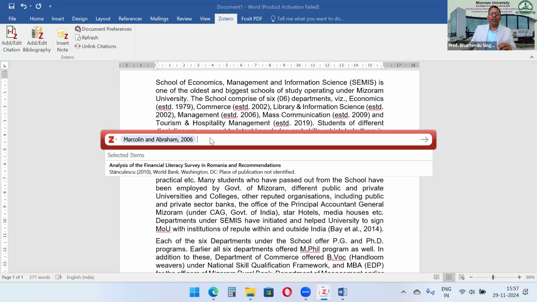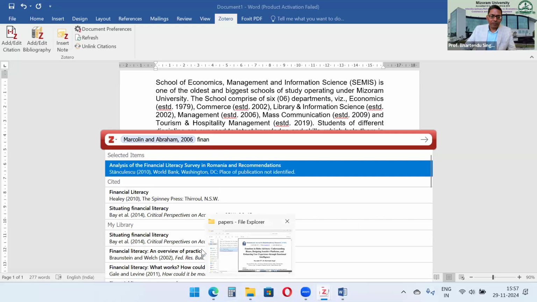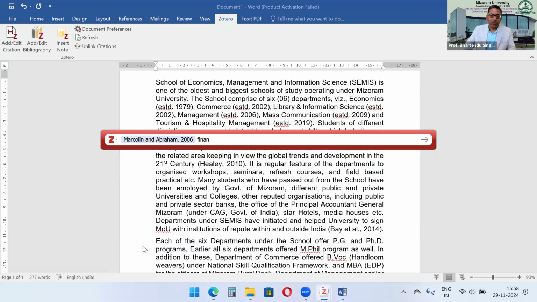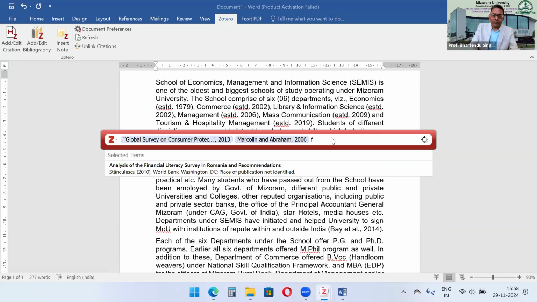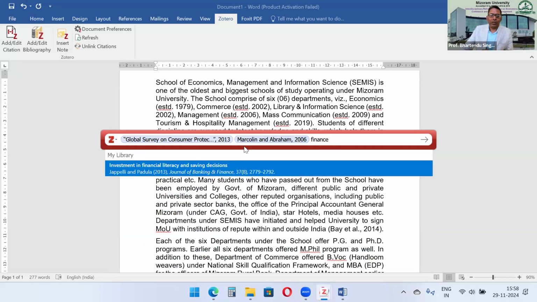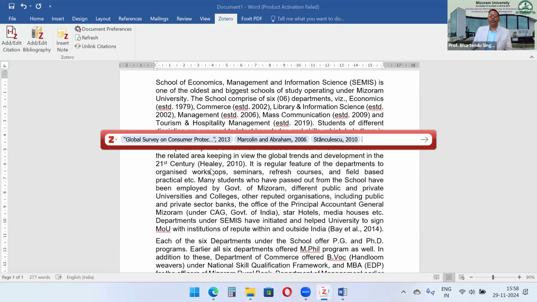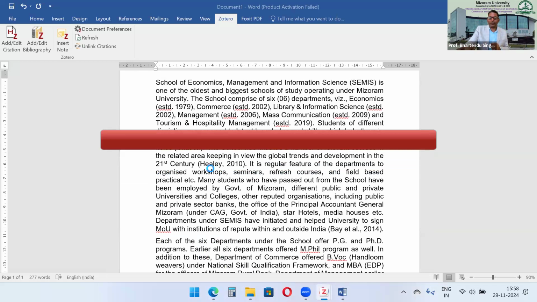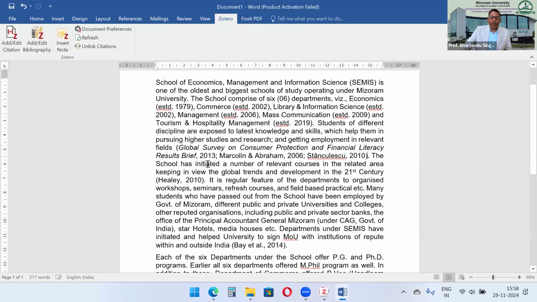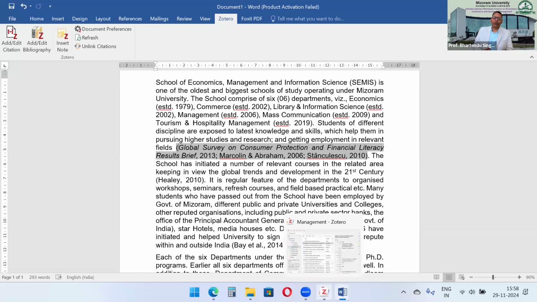So first I have given one, then again click here, then write search again. Something came. So search which one you wanted to quote. This one. One more I want to quote. And these 3. So I want to quote 3 studies in one go. I have selected all those 3. I am pressing enter. And see, this section is the citation. All those 3 citations are together.